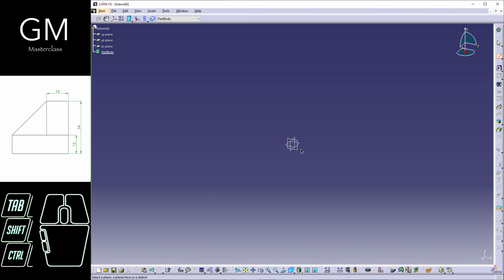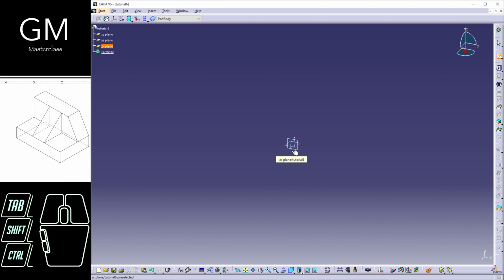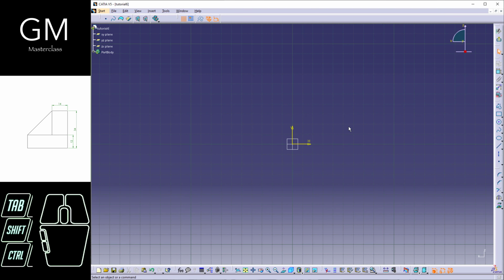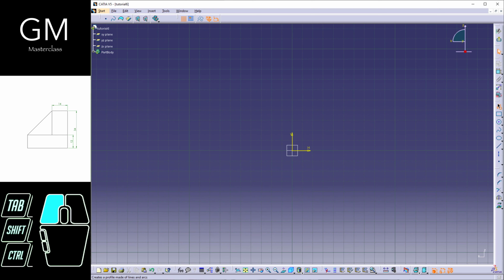I'm going to start with sketch. I'm going to select one of the views. In this case, this is the lateral view, because I'm going to call this view lateral, this view frontal, and this view superior or top view. Okay, so right here I have this view. I'm going to start selecting this plane, and I'm going to create a shape that looks like the one that I need. In this case, I don't care about the measures, I just care that the shape looks like the one that I need. In this case, it does look like this one.